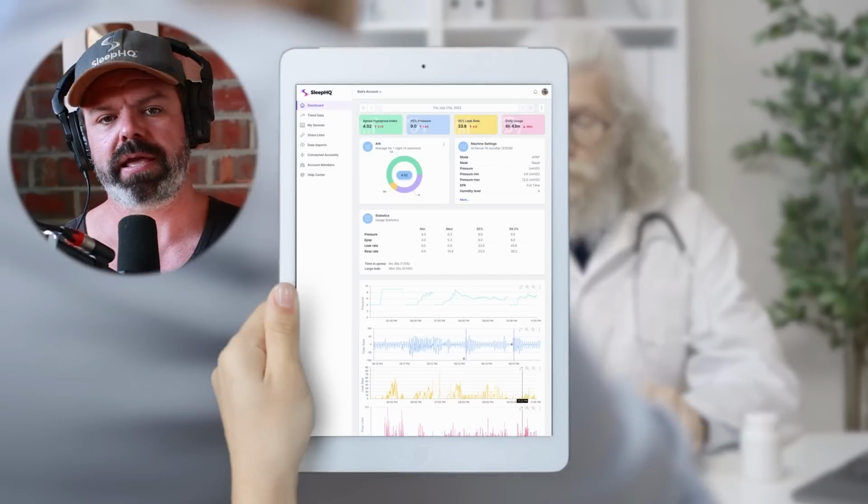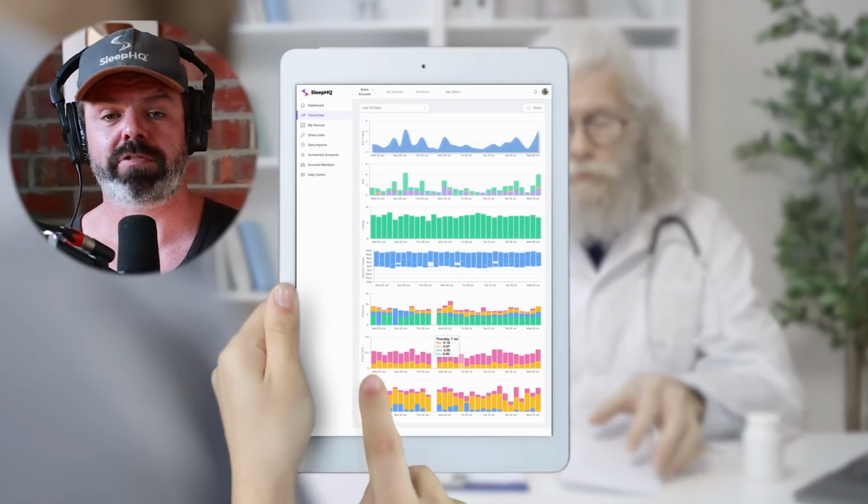Well, my best mate Adam and myself developed the Magic Uploader so that it can automatically send all the detailed, high-resolution CPAP data that's stored on your SD card to your home Wi-Fi and then send it up to SleepHQ, which is our cloud-based sleep apnea management platform, where you can see every single breath you take, every single apnea, all your leak rates, everything.